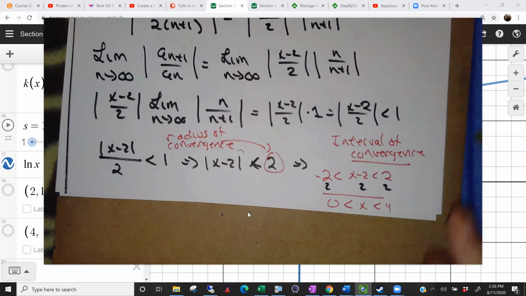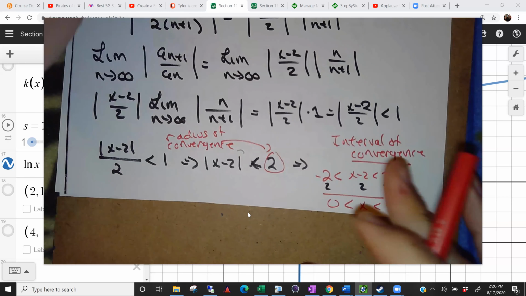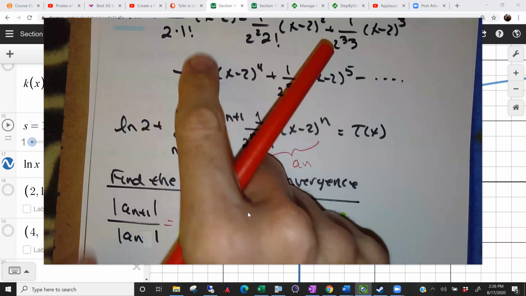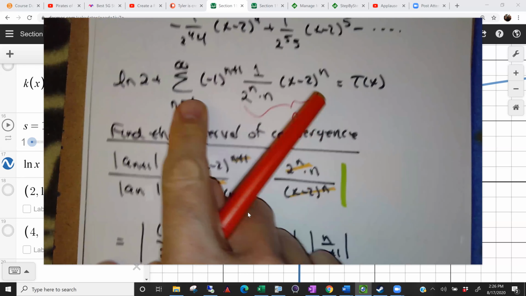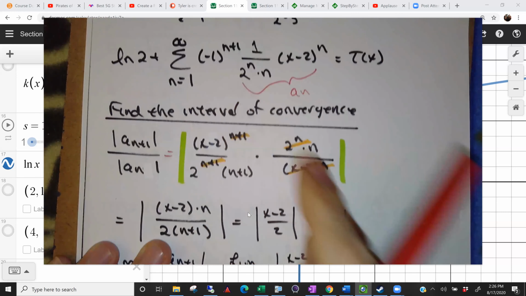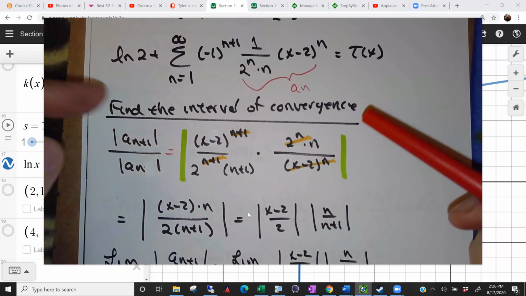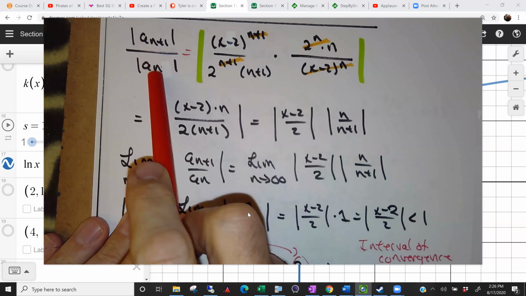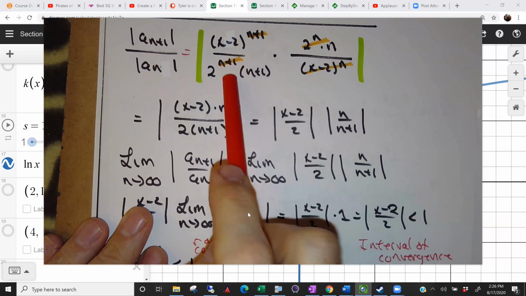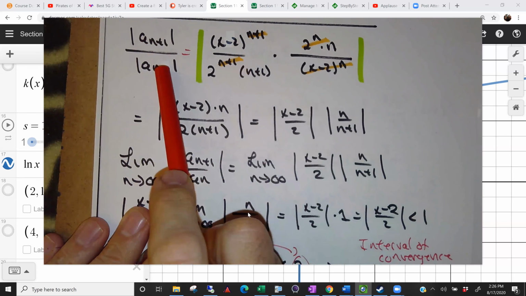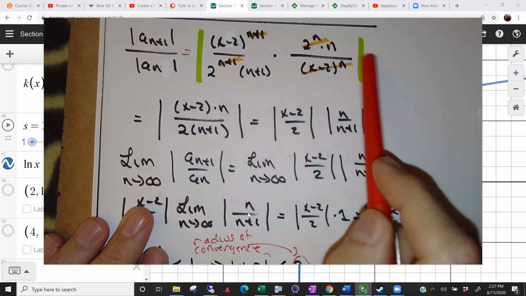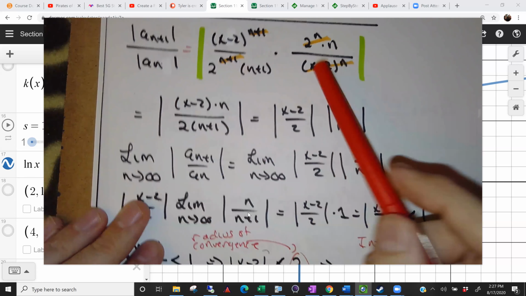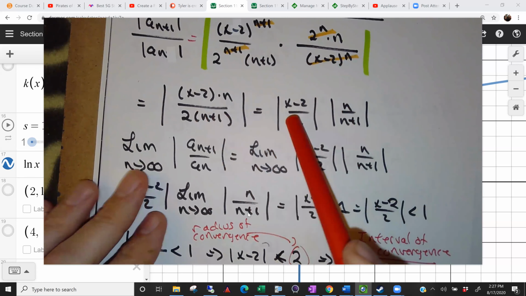Before I go ahead and check those, are we okay with where we're at on this problem so far? So to kind of recap, we found our series, we found the general term, it looks like this. And then we're finding the interval of convergence using the ratio test. So for the ratio test, we found a sub n plus 1, which is this term. Dividing by this is like multiplying by the reciprocal. We got some simplification. So I simplify this out.